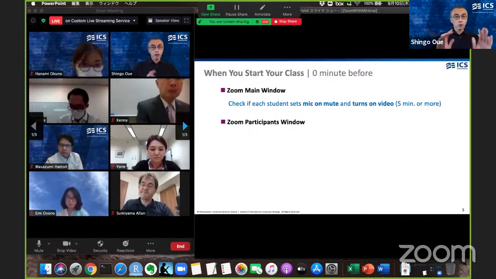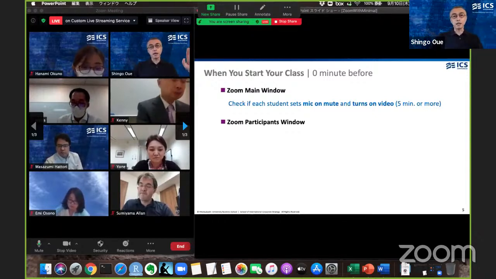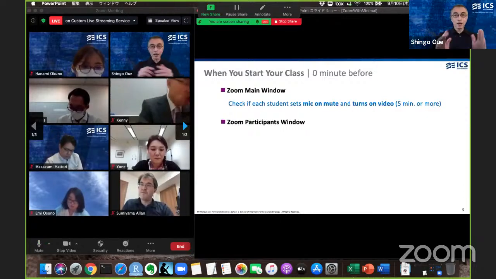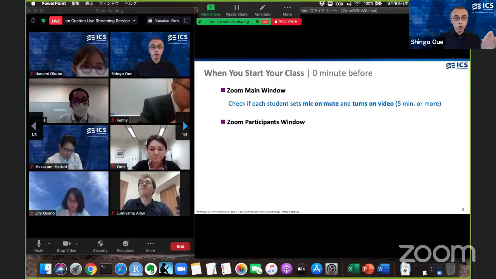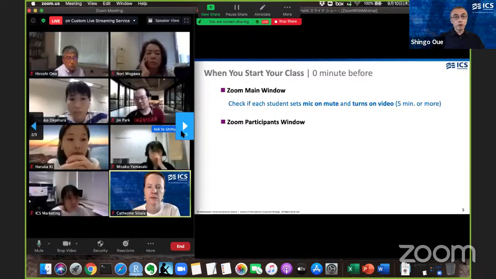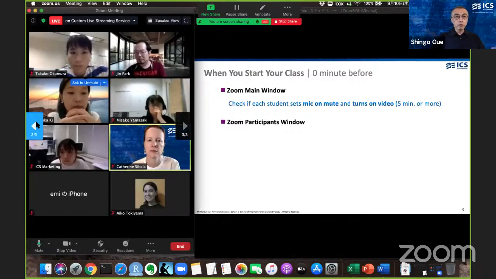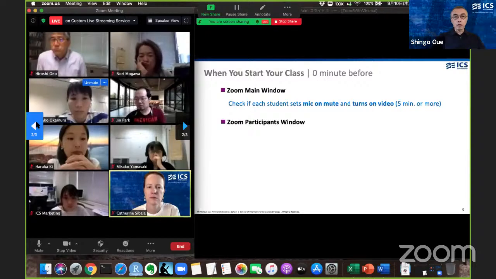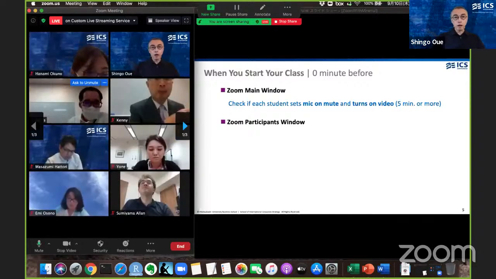The purpose of looking at the Zoom window is, of course, to wave your hand and say, "Hi, Kenny, are you okay now?" But the real purpose is to check whether students have their mics on mute and their video turned on. If you find somebody whose video is not on, just say something to that person.